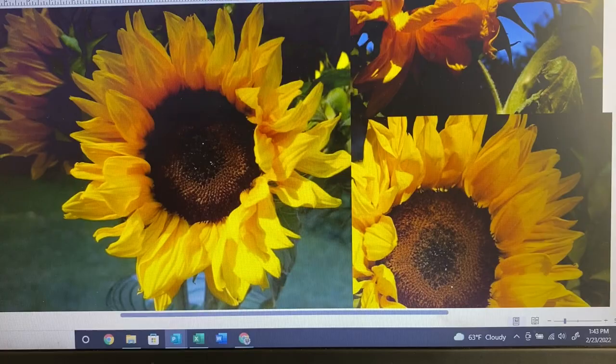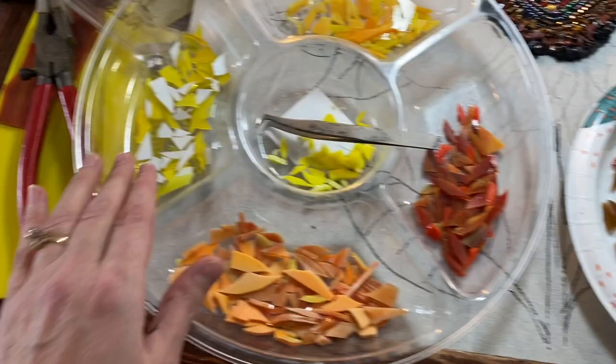My sorting system worked really well. And I don't need any more of this brown, but I do need some more yellows and oranges. So I'll cut up some more and then I'll start on this third sunflower.